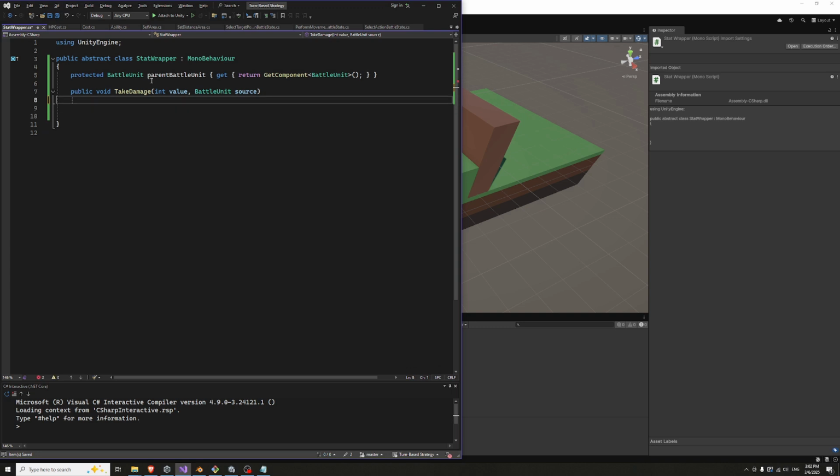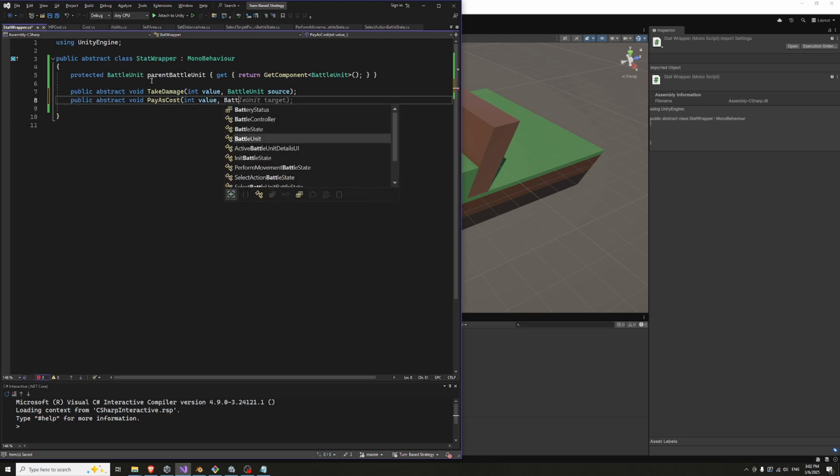Maybe take damage is going to be abstract. Abstract void. Pay as cost. And this, I guess that doesn't make sense. It would be maybe ability, if you've had to pay this.